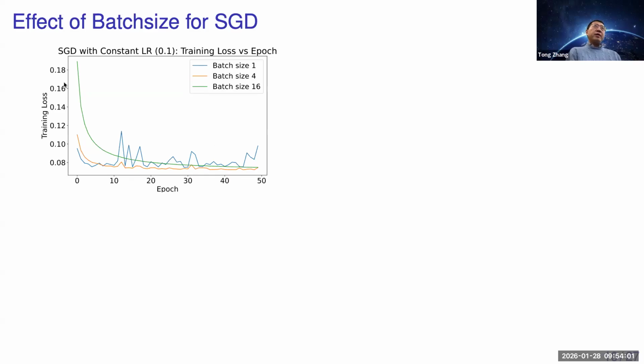This is the training loss. We only care about training loss at this point; we will see the test loss soon. Then batch size 4, and batch size 16, you have this guy. Basically, the larger the batch size, the smoother the training loss is. That's what you expected. Certainly, increasing the training batch size will smooth your convergence, so that's a positive effect.